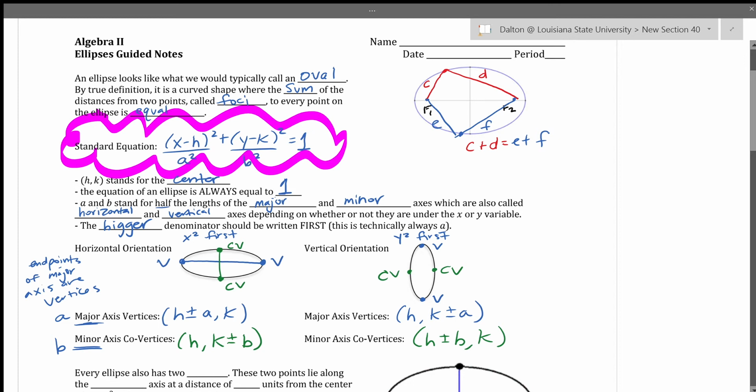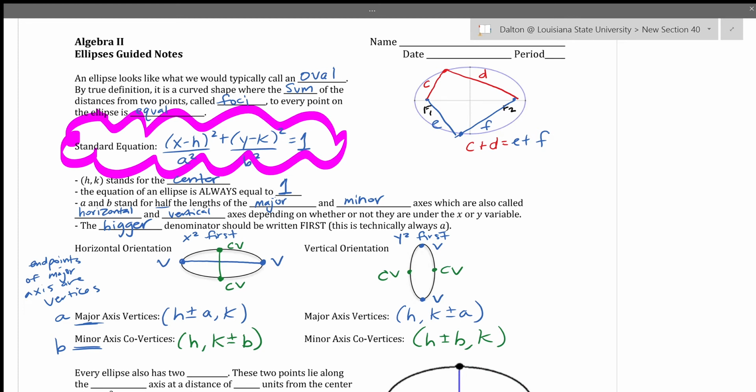So I had someone kind of freak out on me earlier this morning, like, oh my gosh, do we have to memorize all those things? And the answer is kind of. I'm not going to say at this point whether or not I'm going to give you any kind of assistance on your test, but I will say that there's kind of a pattern, and you don't need to feel like you have to use flashcards to study them and memorize them. The idea is that you can figure them out.